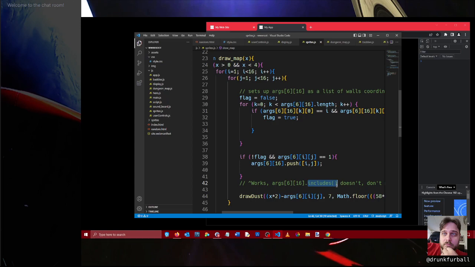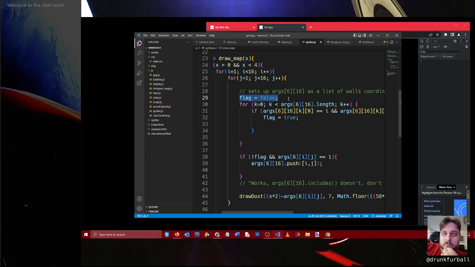That should be possible, shouldn't it? Except for some reason it isn't. I don't know what the limitations on includes is, but apparently it can't check for arrays stored in arrays. So multi-level arrays, just, yeah, no. Anyway, I found a solution that worked.